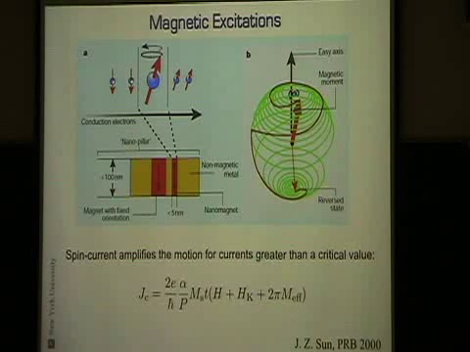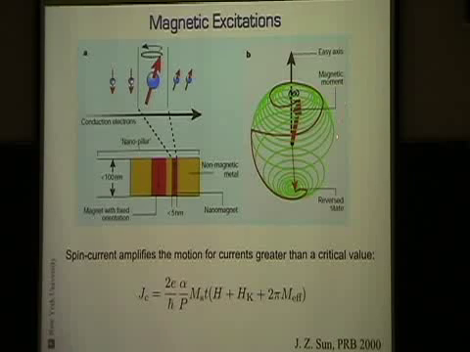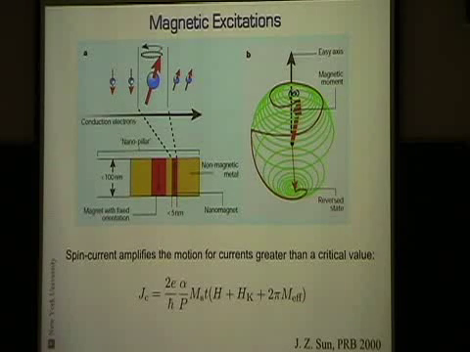So your excitation, if it's large enough to flip the spin, it still damps the precession back to the spin flip state. Oh yes, you mean does it end up going around and around? For one direction of the current, you end up in a new state. So there are three possibilities. For a macro spin, a single domain, you can either stay in the initial state, go into a precessional cycle, or go into the reverse state.